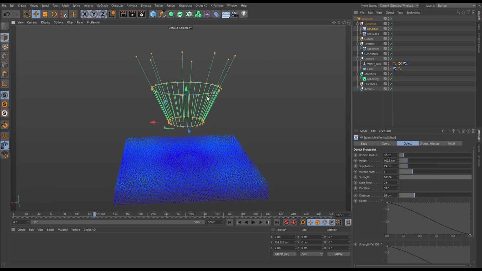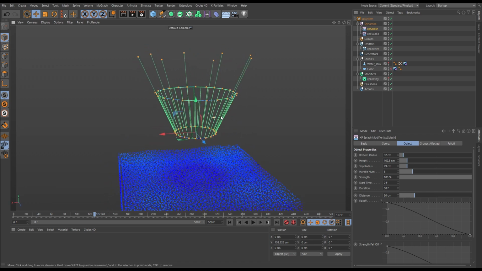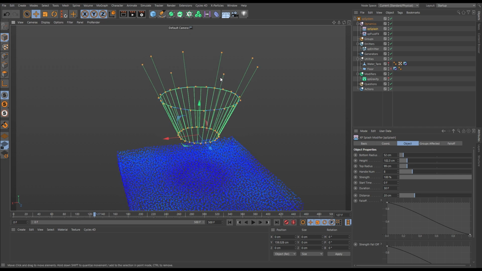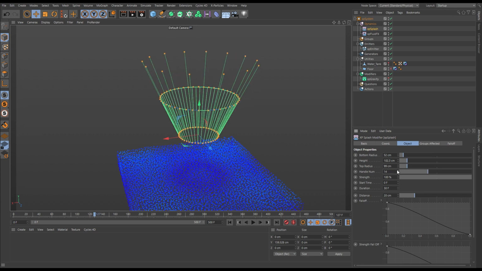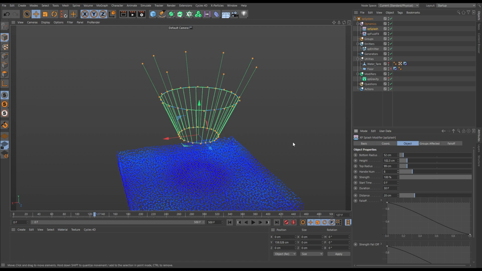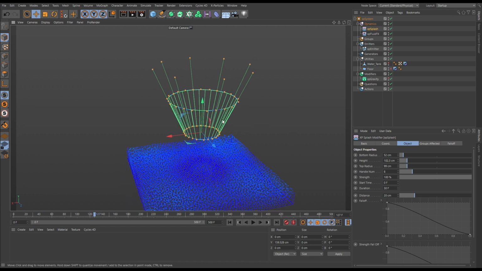So at the moment we have a handle here, and if we follow that handle up, it has another handle at the top, and all of these have these handles that protrude upwards, and by default we have that set to 8. We can increase the amount or we can decrease the amount with the handle number. We'll explore that a little bit more deeply in a bit.